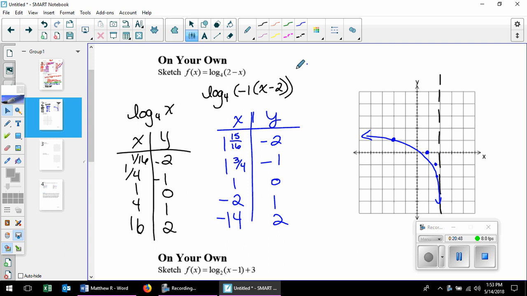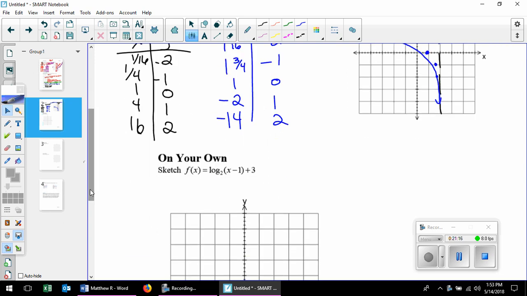So what we did here was, okay, that's what we did mathematically, and we know from our transformation rules, we do any multiplying before we do any adding. Right? All right.